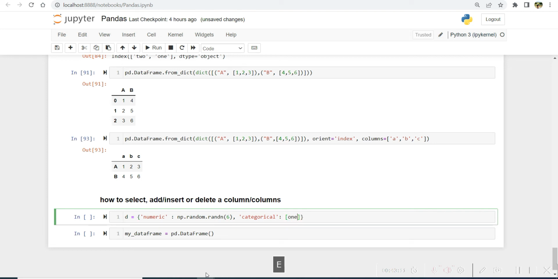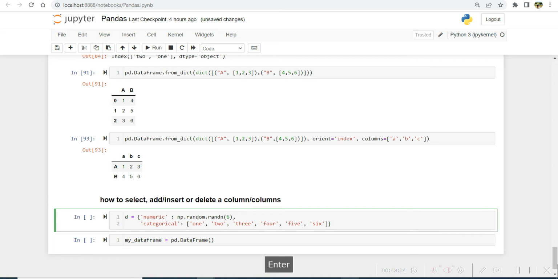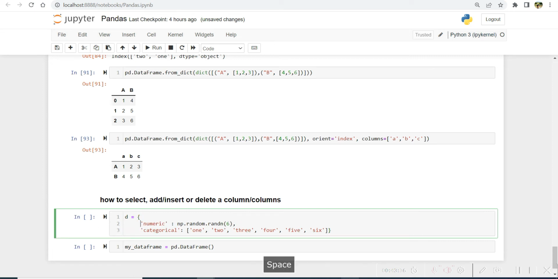I'll say 1, 2, 3, 4, 5, and 6. Perfect, so I have created this dictionary.